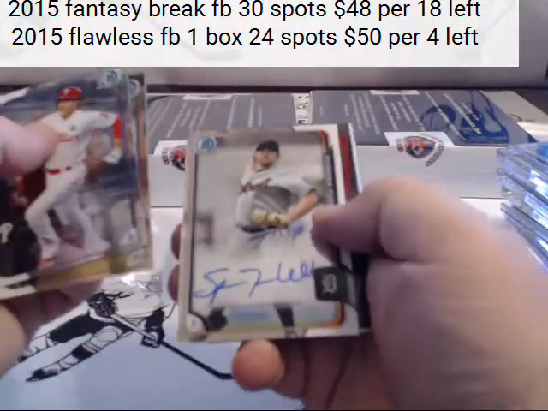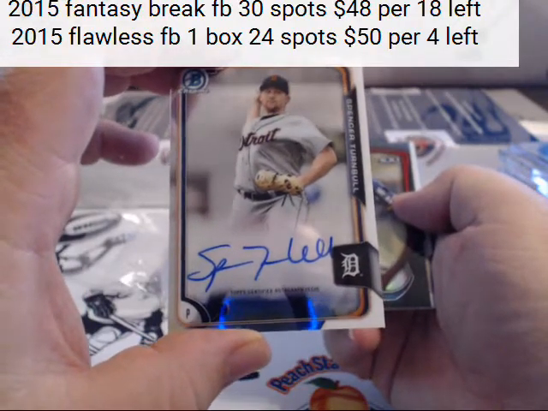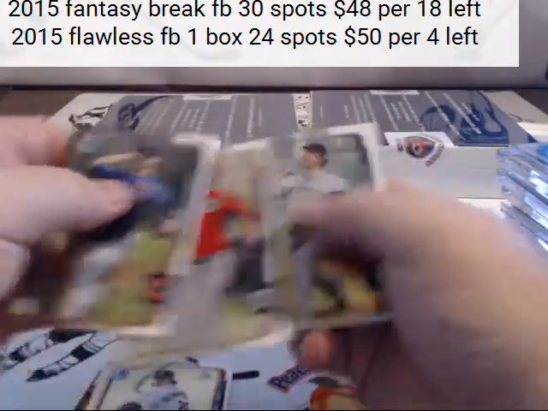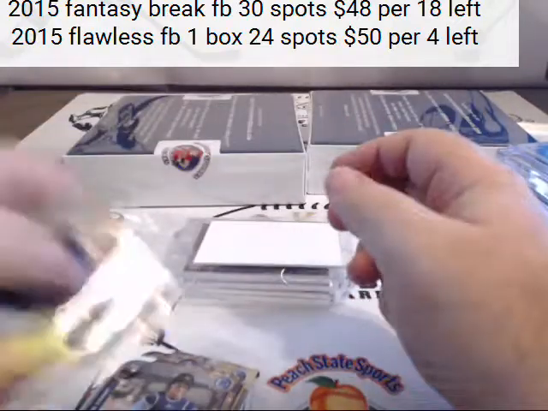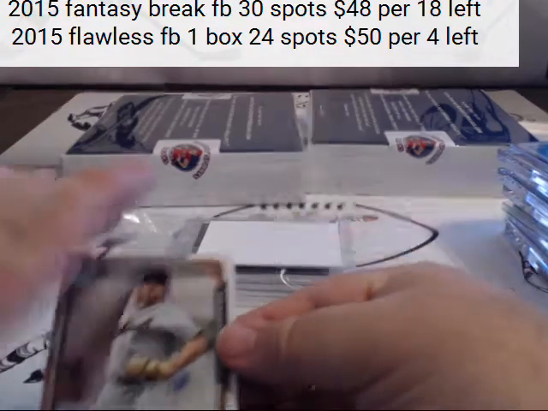Could we possibly get two extra autographs in a row? Yes, we could. For the Detroit Tigers, Spencer Turnbull. Two extra autographs. That's awesome. Bowman's first, rookie, and rookie. We're pulling a lot of extra autographs, that's for sure.